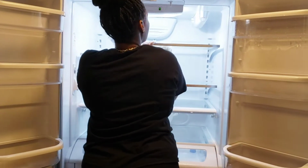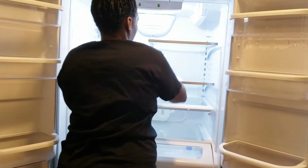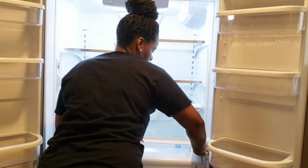I love drying out my refrigerator after I wipe it out with paper towel because it just seems like it's so super moist. So I always dry out my refrigerator with paper towel after I wipe it down.